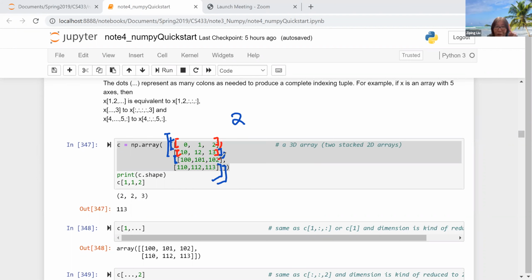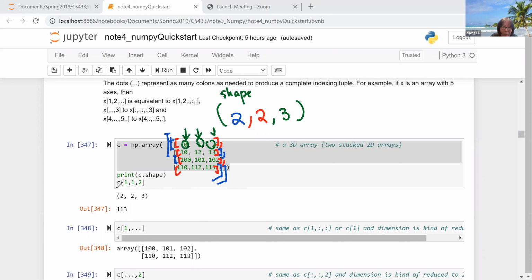Within each of them, you have the same pattern. So that's the second dimension. And within the second dimension, you have each individual number. So that's the third dimension. So the shape in this case is 2 by 2 by 3.